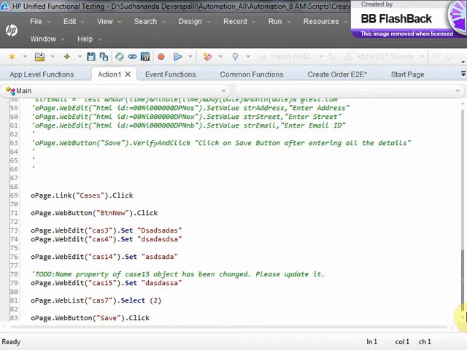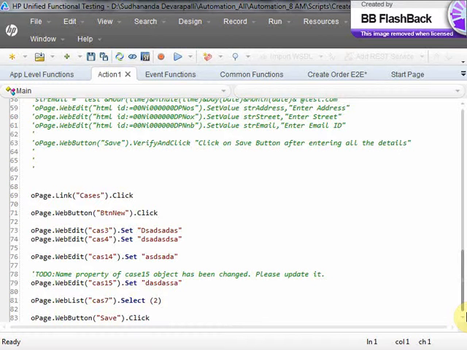Whatever objects are already added, because you already wrote some of the scripts, right? When you wrote those scripts, the objects were already added. What happens to them? Again, you have to go manually and do the update. Instead of doing that, run all the existing scripts you have written in update run mode. When you run in update run mode, it will automatically update with the latest object identification setting. So you don't need to bother about which object you need to update and how to update, which saves a lot of time for you. So that's what update run mode is.